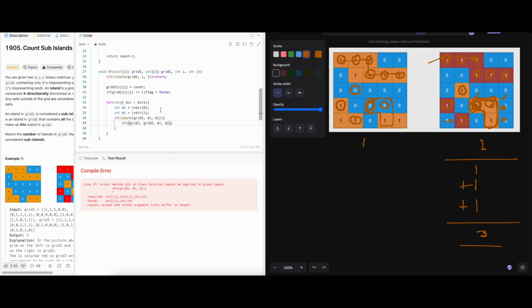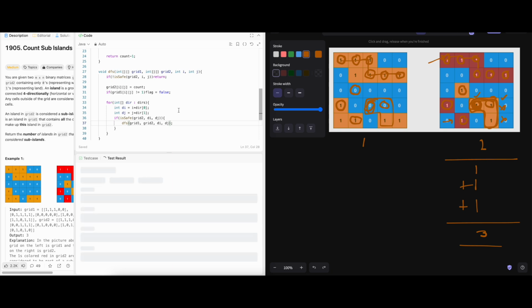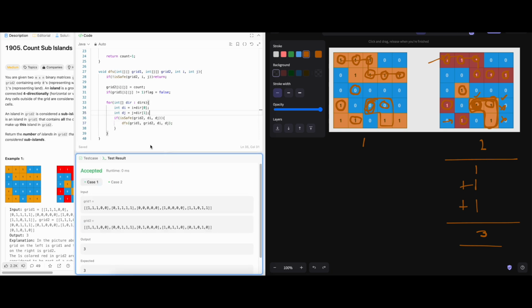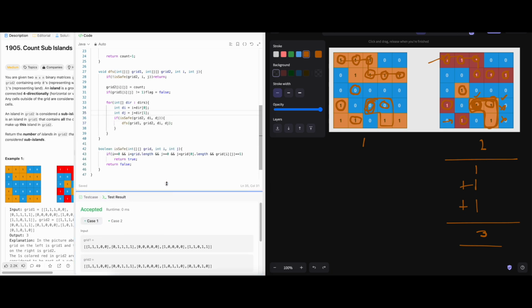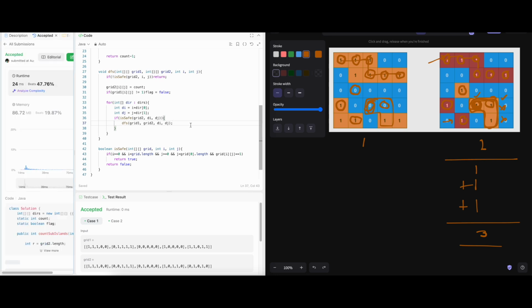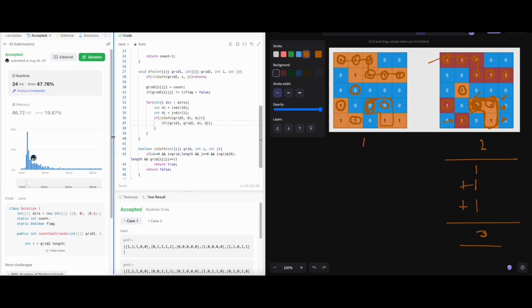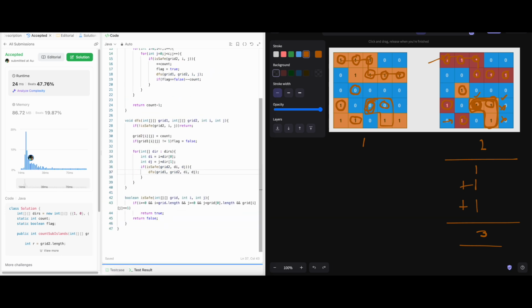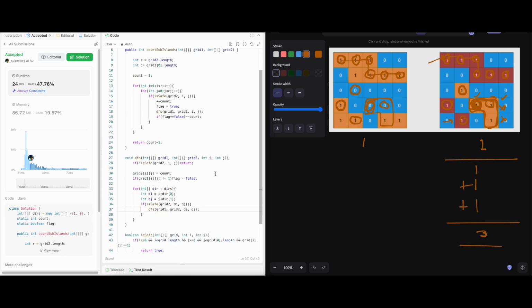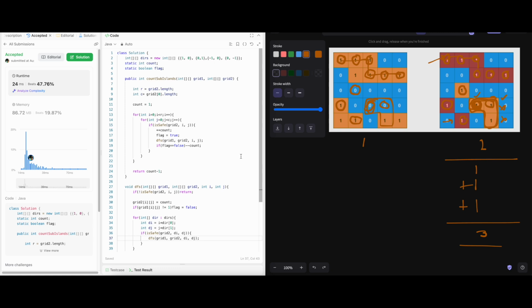Right, so all the basic test cases are passing. Let's try to submit it. Yeah guys, it's taking 24 milliseconds to run. So that's the approach that we discussed to solve this problem using DFS.